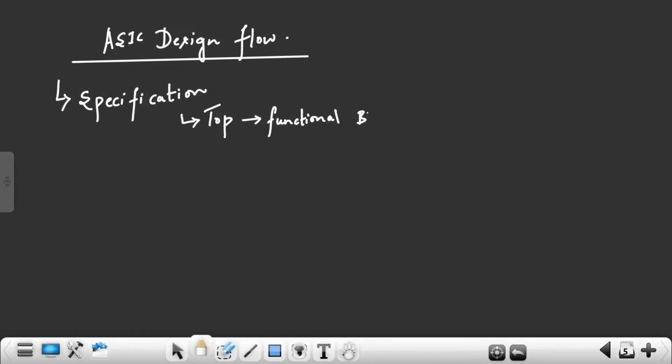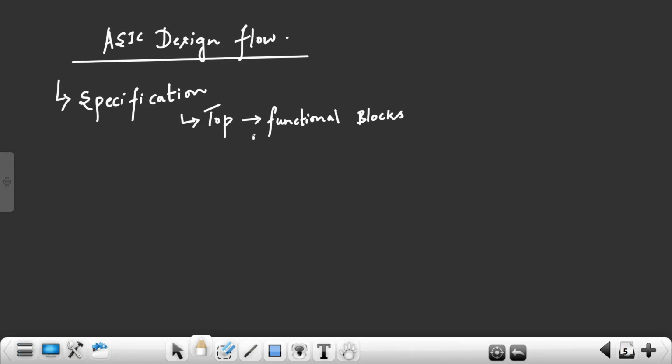Functional blocks means your IC should have an ALU, arithmetic and logic unit. What type of processor are you using? You're using an ARM processor or some other architecture, and how much memory blocks you should have. Whether you should have PLL, whether you should have any protocols. What protocol you have to use? Communicating protocols. Whether you should have an Ethernet module or GPRS module. So all these things are decided by the top team. What are the functional blocks?